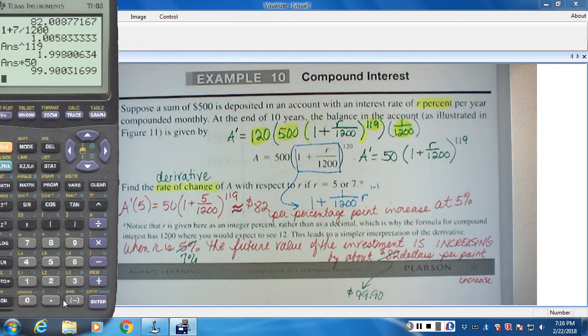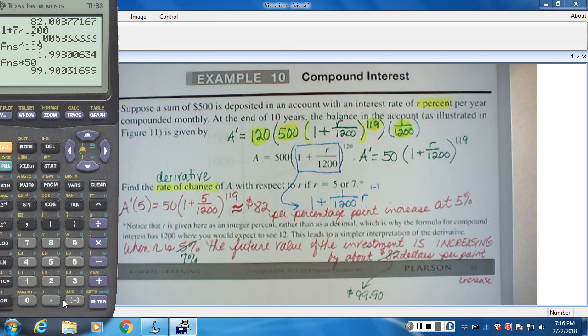The derivative is more like an estimate at a single point in time, because it's kind of hard to pinpoint down to, okay, was that at minute 2 or was that at minute 2 and 35 seconds? So it's actually changing a little bit on either side of that. And that answer should be logical to you, because what do you expect to happen to the future value of your investment if you get a higher and higher interest rate? What's going to happen to the actual way that your investment grows? It's going to grow faster, okay?